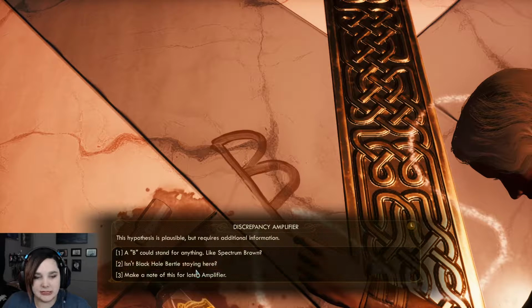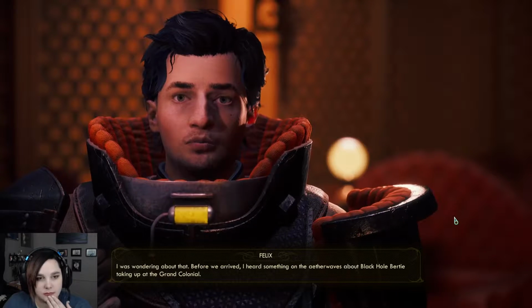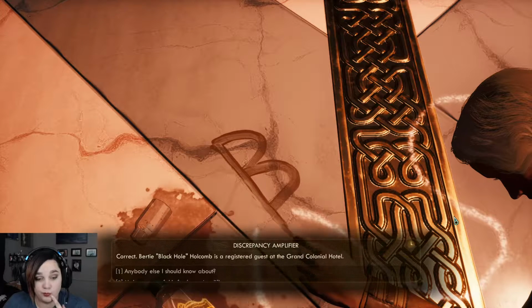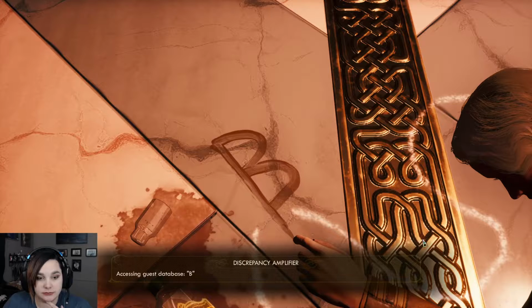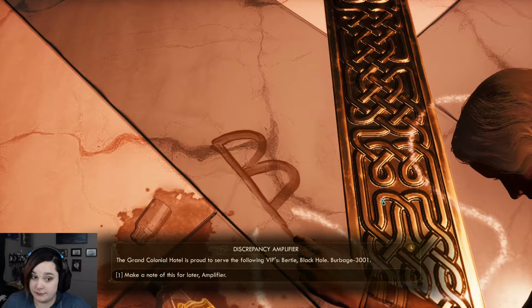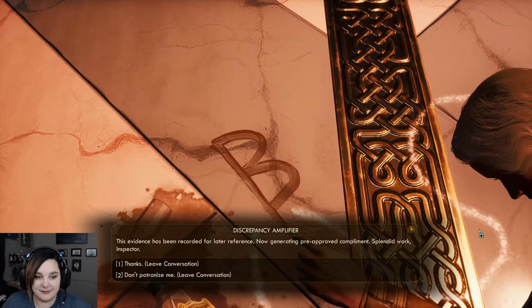Isn't Black Hole Birdie staying here? I was wondering about that. Before we arrived, I heard something on the aether waves about Black Hole Birdie taking up residence at the Grand Colonial. Correct. Bertie Black Hole Holcomb is a registered guest at the Grand Colonial Hotel. Anyone else I should know about? Accessing guest database. The Grand Colonial Hotel is proud to serve the following VIPs. Bertie Black Hole. Burbage 3001. Make a note of this for later, Amplifier. This evidence has been recorded for later reference. Now generating pre-approved compliment. Splendid work, Inspector.